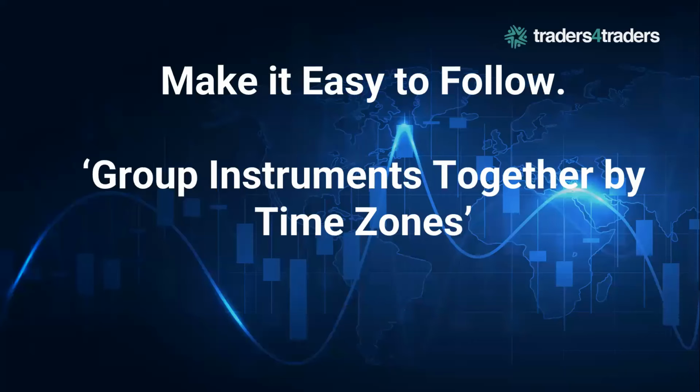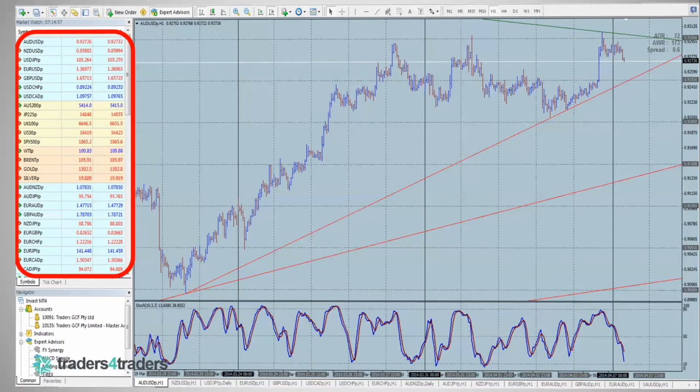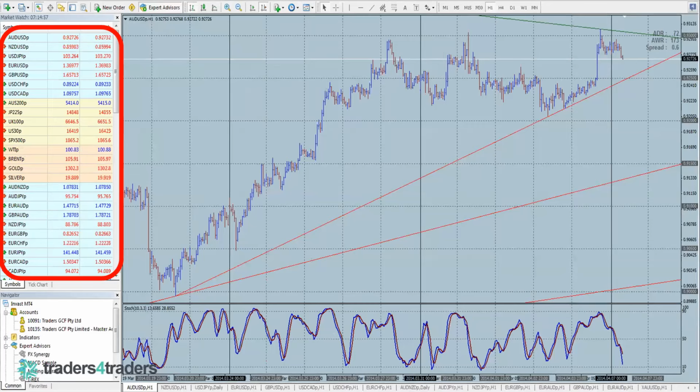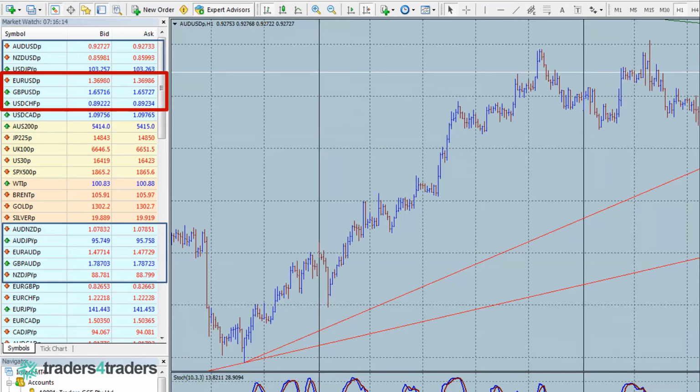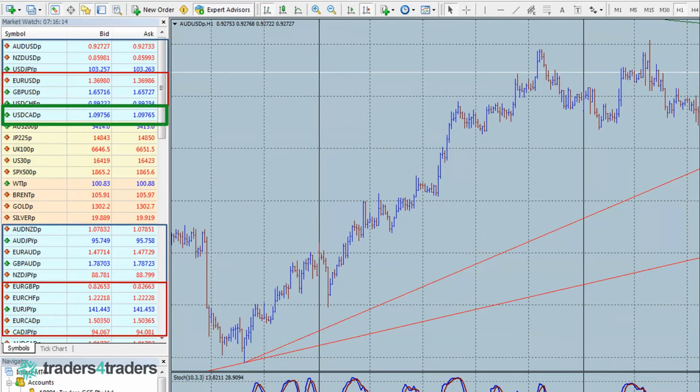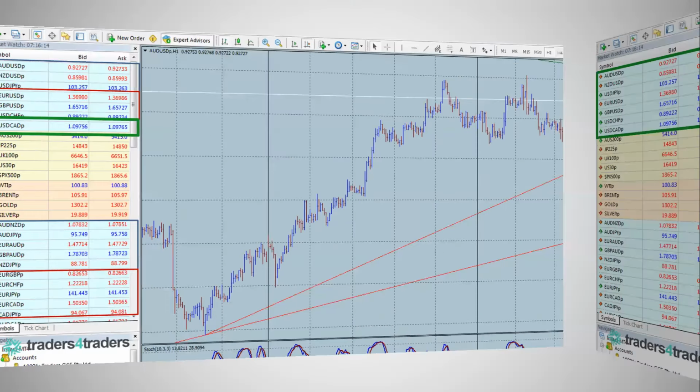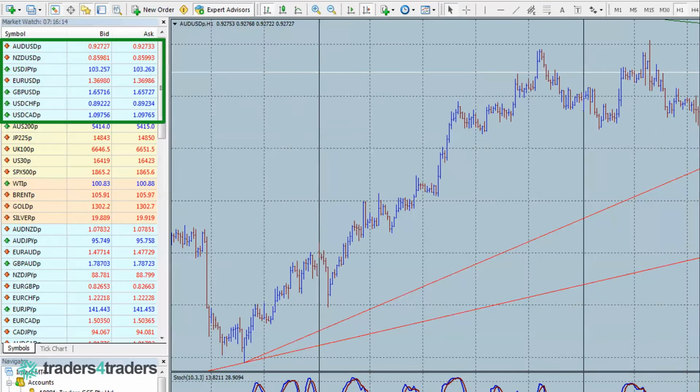Now, let's make it easy to follow the market. And what I'm talking about is grouping instruments together by time zones on your trading platform. Now, this is something you can easily do, and it will allow you to follow the market through the course of the day. Now, I group the Asian majors at the top with the related crosses below. When it comes into the European session, I've got Euro, Sterling, Dollar Swiss just under those Asian pairs, with the European crosses below the Asian crosses. And then last but not least, Dollar CAD kicks in. But this is where the majors come into play. And that's why you have the major currency pairs at the top.